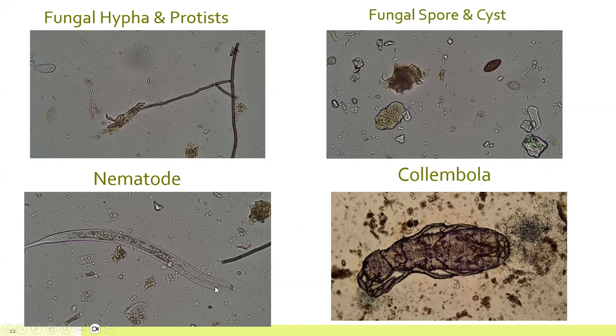Down here, I'm not going to go into much detail. This is actually a nematode. I believe it's a fungal feeding nematode. Typically, you could see a small stylet here, which indicates that they actually feed on fungi. And there's fungal hyphae here as well. And lastly, you actually have a collembola, also known as springtails. These are actually decomposers that are needed for this whole nutrient cycling piece.